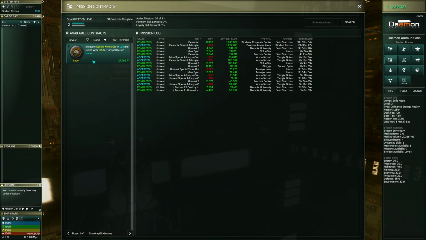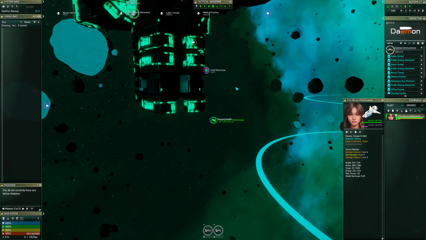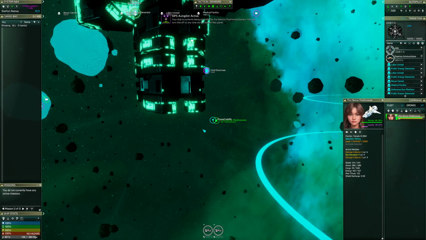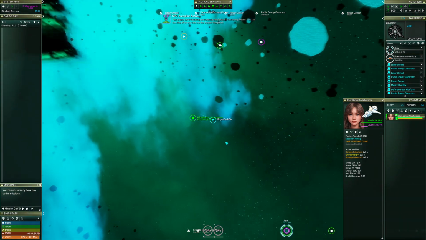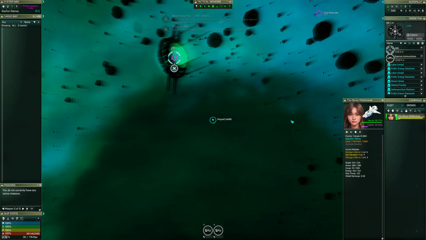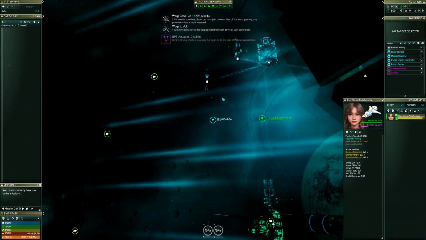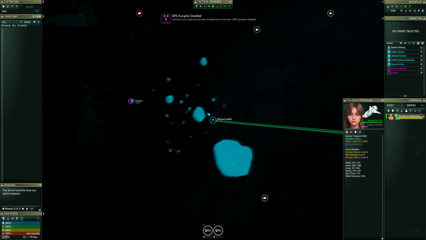We have missions. More Xenox ore in Lux and return transporters in Hunnam. That's a level 3 mission. Oh, that's a lot of cargo space. I do not have that much cargo space, so I cannot accept this mission. GPS activated. Unless I do 2 or 3 trips. Warp gate activated. Once I get the carrier, I can do it. GPS disabled. Currently, I do not have enough room.